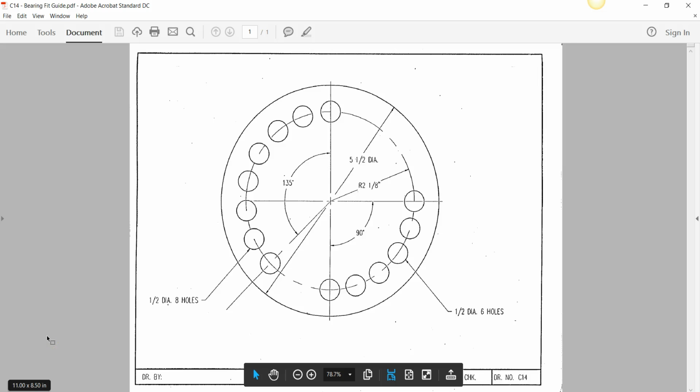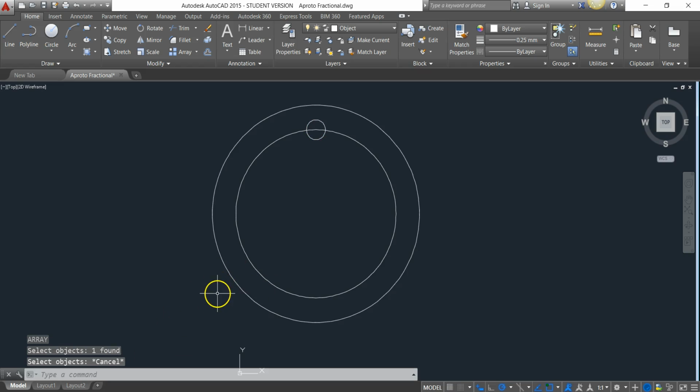C14 should look fairly similar to our last drawing with C13. Some of the same commands. We will be utilizing array again and learning some new features with this command. So I'm going to go ahead and go into AutoCAD, and I already have these three things done. Please make sure that you have them done prior to moving on and following through with the video.